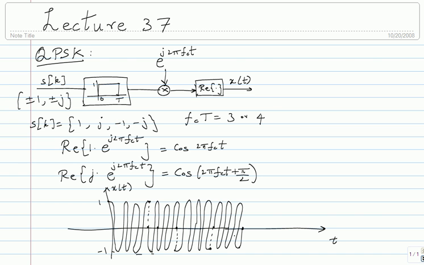So this is QPSK. Any questions on this, how I got this? Okay, is that clear? Okay, since it was QPSK, it worked out reasonably okay. Okay, so if I were to try 16 QAM, what will happen? What do you think will happen? How do you think this thing will look? Yeah, so there will be a change in amplitude also. Do you see why there will be a change in amplitude? It has to be there, right?